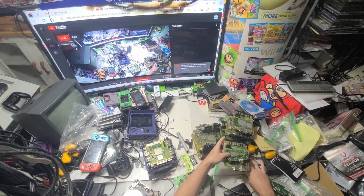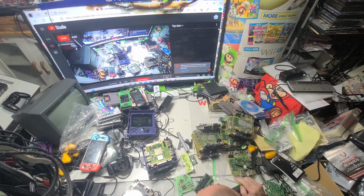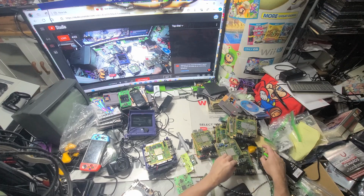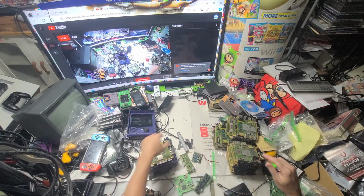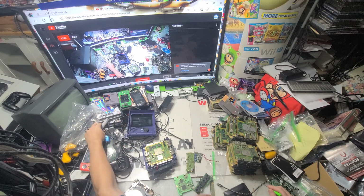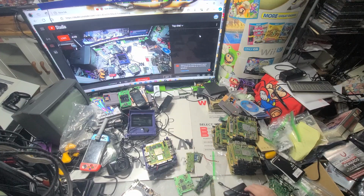So, GameCubes. I've been selling gaming parts now for, I think, almost 8 years. GameCube is the number one part seller by a landslide of anything. And over the years, I've had at least 1,300 GameCubes. I stopped buying a while ago, so I really don't have any more now, but this is all I have left. All this little collection of stuff. So, in order to learn about all kinds of gaming stuff, you have to kind of learn everything, so you can't just keep getting the same stuff all the time.